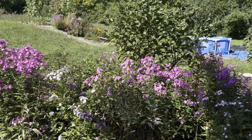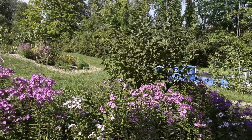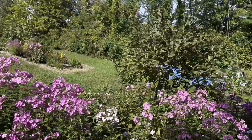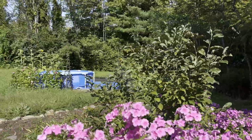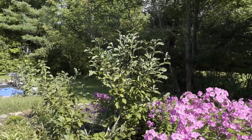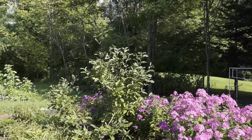Behind the phlox, or in front of them, in the middle of the bed, basically, there is this Jane magnolia, and it's doing amazing now that it has been receiving a lot of rain. This bed over here is not on irrigation, and I haven't been watering it at all, but clearly it is loving its life now that it's getting all this rain.